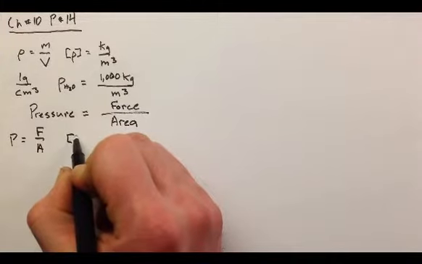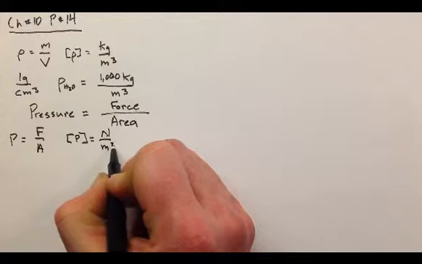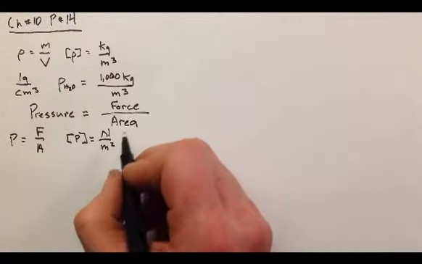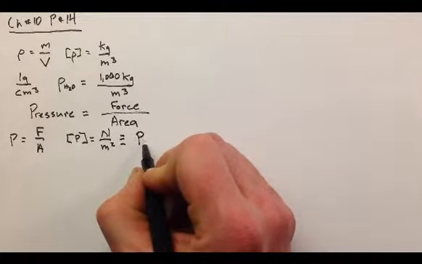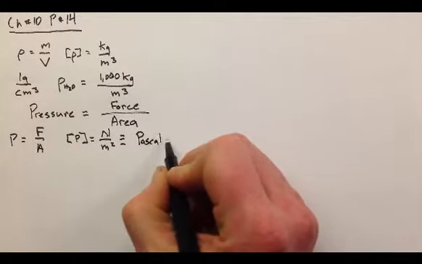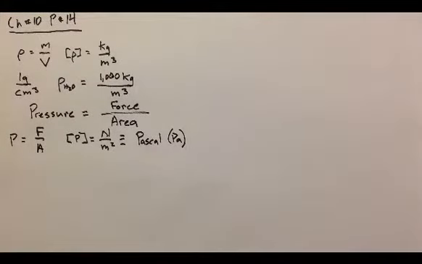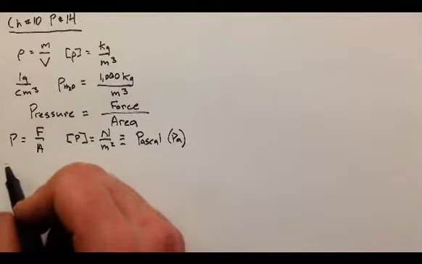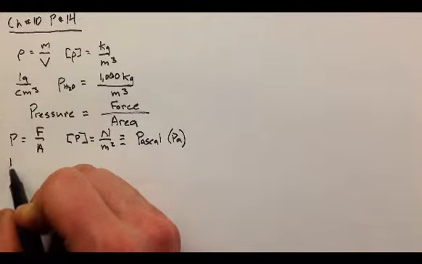And the SI unit of pressure, like all SI units, is newtons per meter squared. And we refer to a newton per meter squared as a Pascal, abbreviated Pa. So a pressure of 1 Pascal is a pressure of 1 Newton per meter squared. Now, Pascals is the unit that'll be on the AP test, but in the problems, there's some other pressure units.